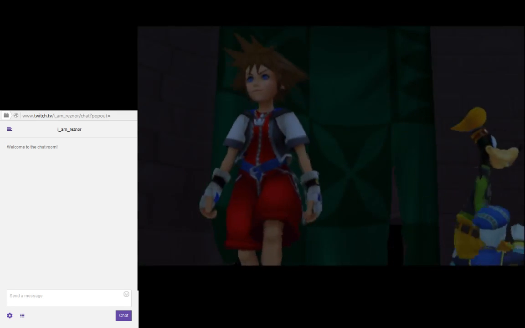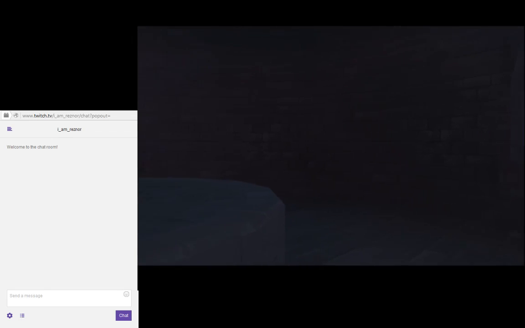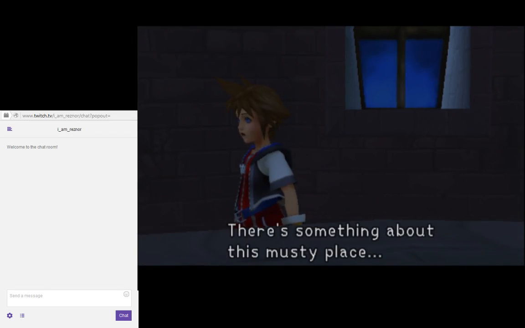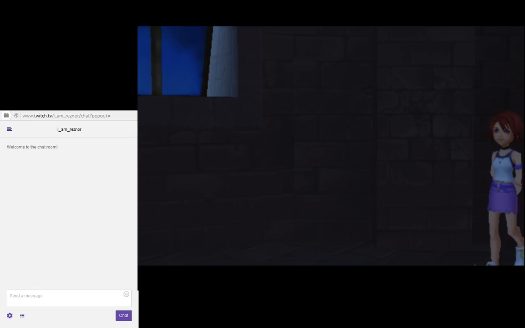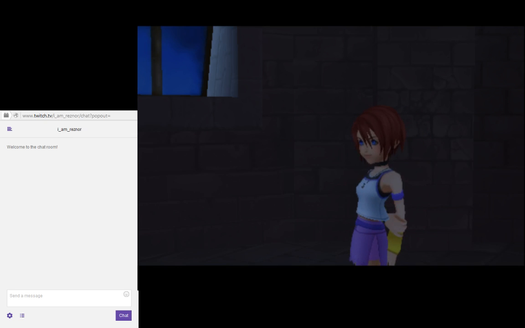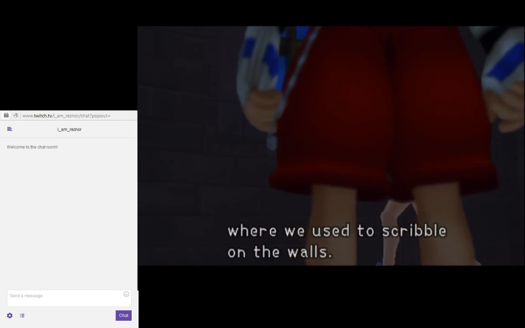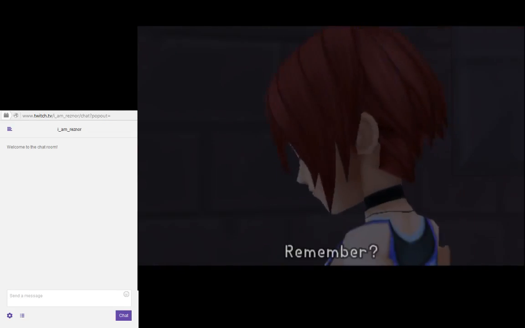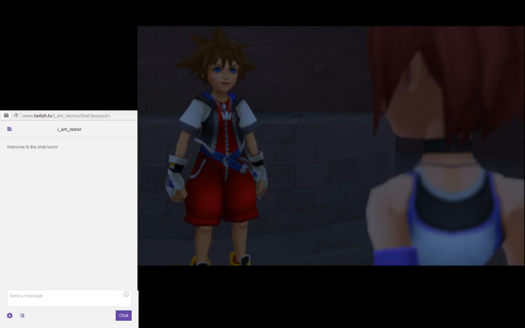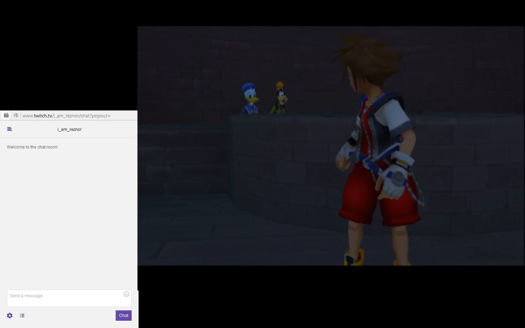If we go in through this little hole in the wall, we see nothing. A bunch of nothing. There's something about this musty place. Except another hallucination. It reminds me of the secret place back home, where we used to scribble on the walls. Remember? Kairi? Sora? Me!